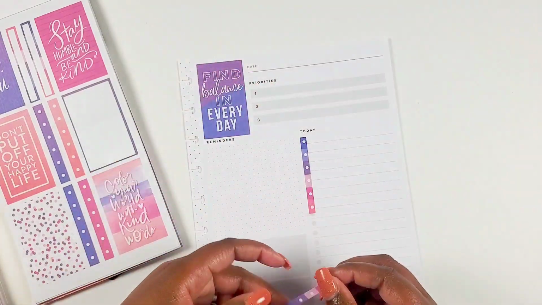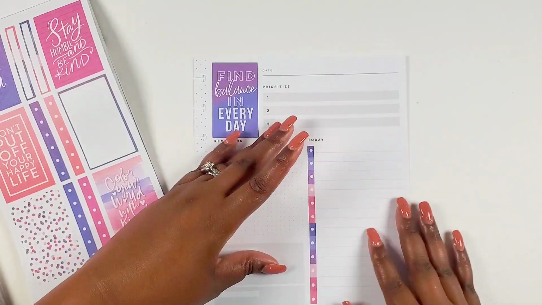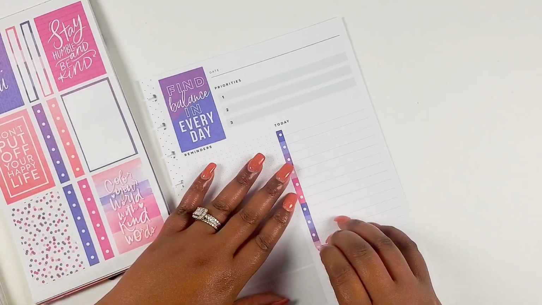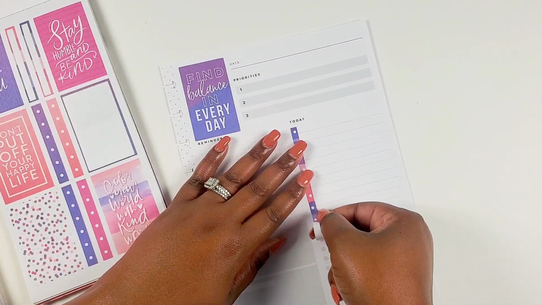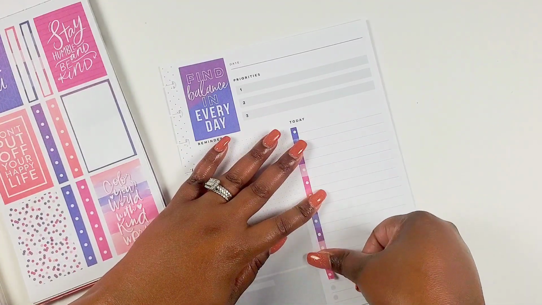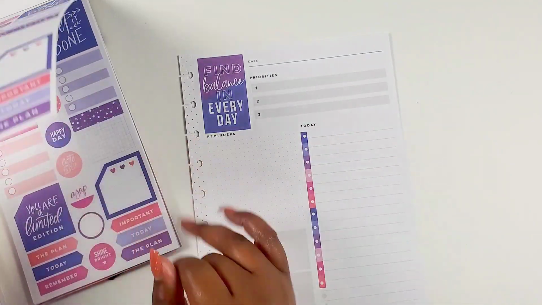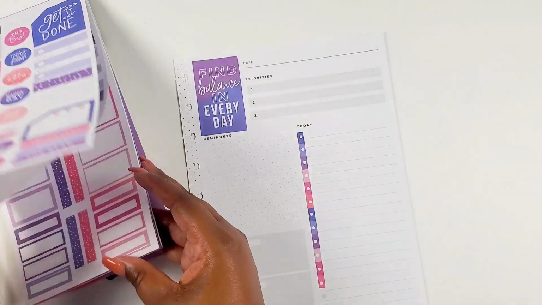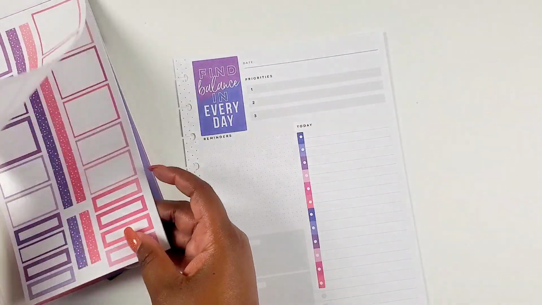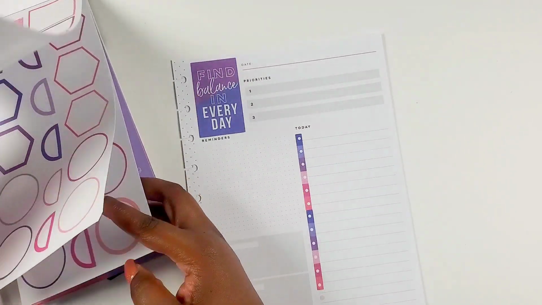You guys, I have a very busy schedule, so sometimes all I have time to do is a brain dump before I can actually get my planner spread together. And a lot of times, y'all, my planner comes together on Mondays when the week has started. So whenever I sit down, I will use one of these daily layout sheets to jumpstart on a Sunday. I can go ahead and have my thoughts out before I write in my actual planner. So like I said, it has come in clutch, you guys.